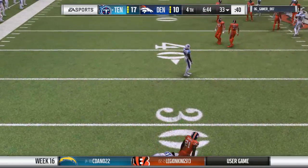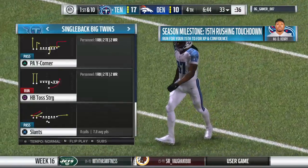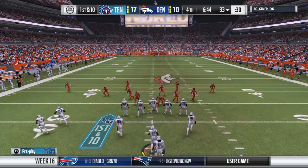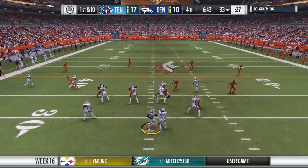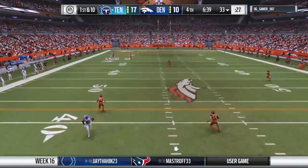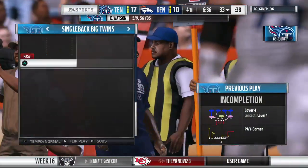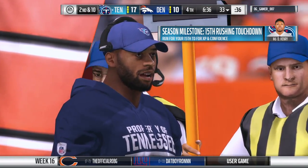A good return there, 17 yards. And the offense will come back onto the field with a 1st and 10. And here comes Tennessee as they get set to take the field. And that recipe on their last drive that resulted in a touchdown looked pretty good, so they'll be hoping to do that once more. And it takes me back to when we sat with the offensive coordinator and the head coach. They felt pretty good about their game plan and thought there were some holes in the defense, and they exploited them the last time out. Let's see if they can come back and put together a similar drive. And we'll see if they can do just that.